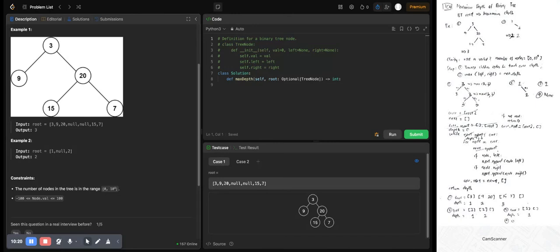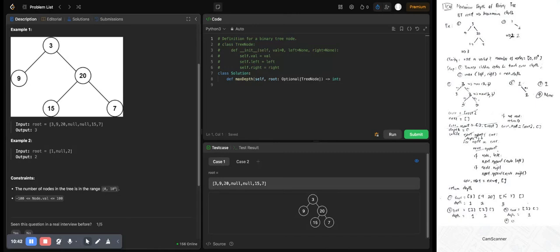So by doing so, at that point I would need a variable to record how much depth I have gone into before I reach the lowest level. Okay, I think that makes sense.